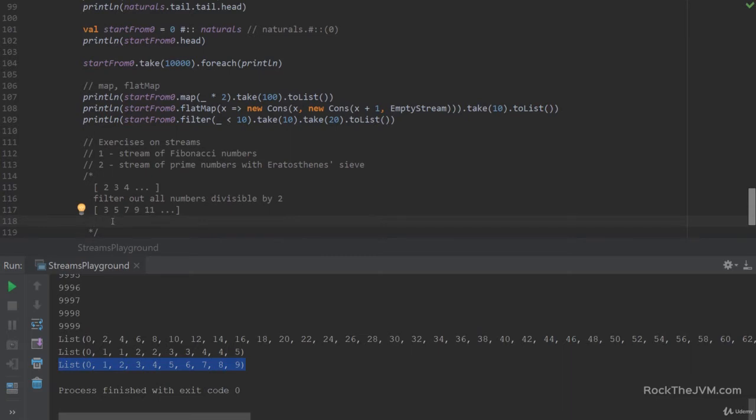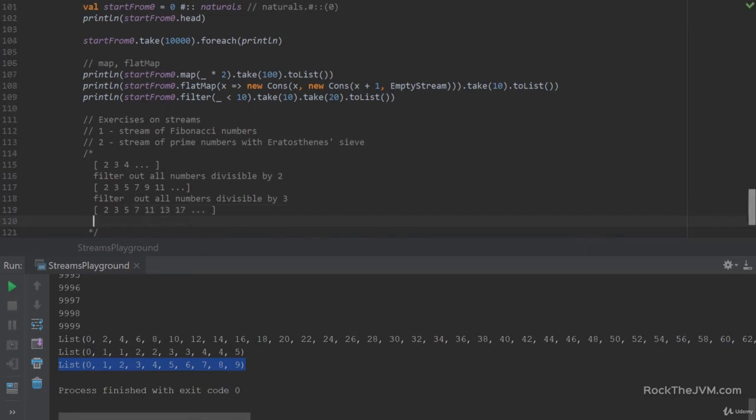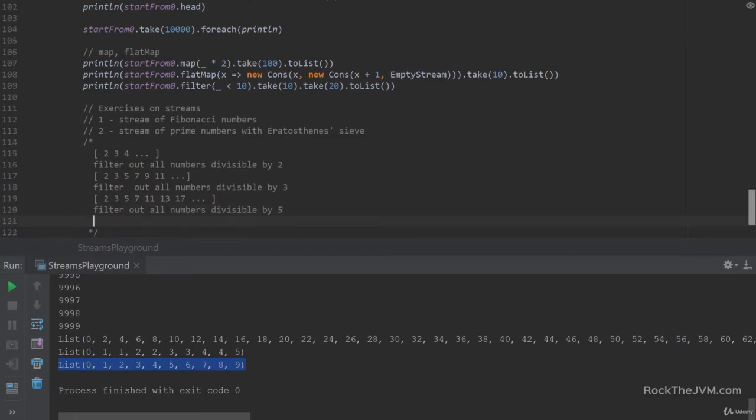Then the next step is actually keep the 2 because 2 is also a prime. All right. Then filter out all numbers divisible by 3. So from this part on, just filter out all the numbers divisible by 3. So you're ending up with 2, 3, 5, 7, and you leave 9 out, and then you have 11 and 13, and then 17 because 15 is divisible by 3, and so on and so forth. Then filter out all numbers divisible by the next number left in the Eratosthenes sieve, which is 5, and so on and so forth. So you get the stream of all the prime numbers in this fashion.